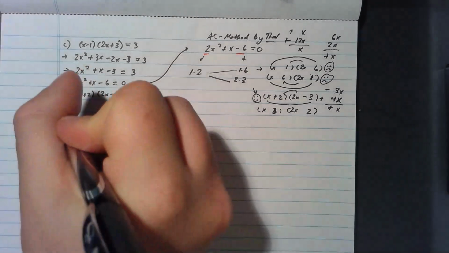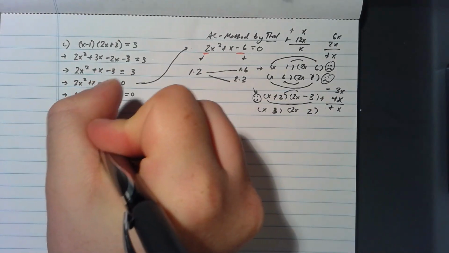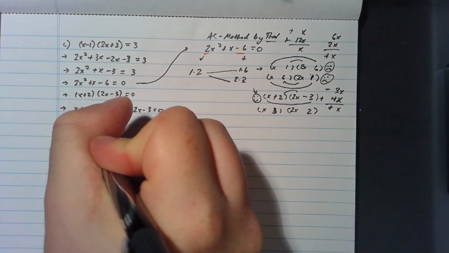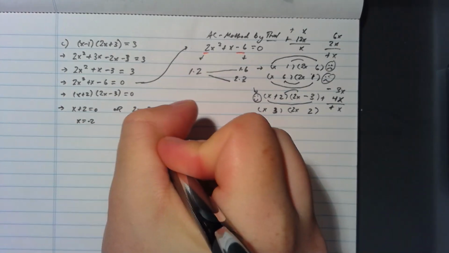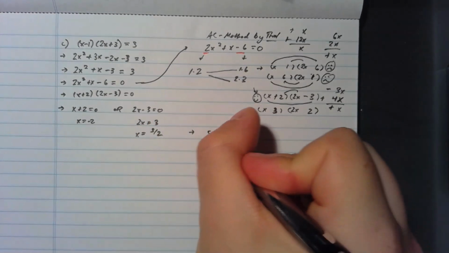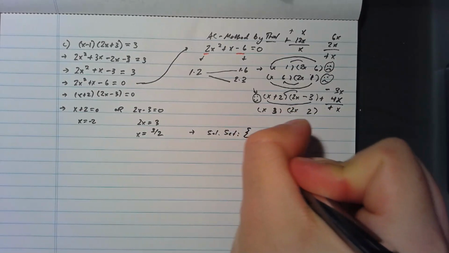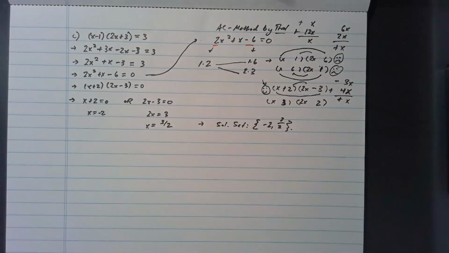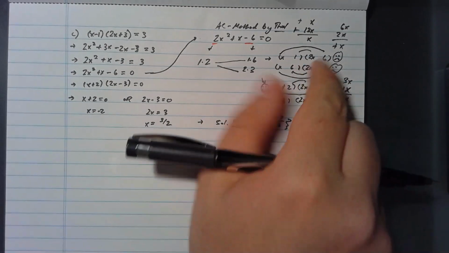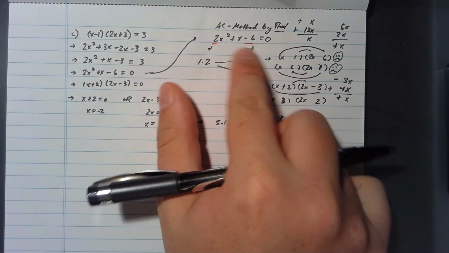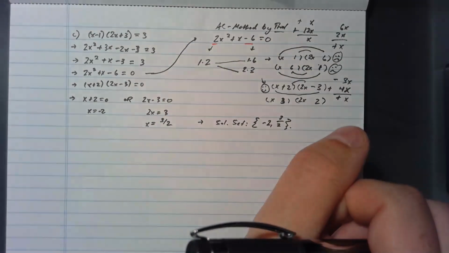So x plus 2, so I'm going to set each factor. Since this factors, I could just set each factor equal to 0. Which means the first one's negative 2. 2x equals 3, which means x equals 3 halves, which means my solution set is going to be negative 2 comma 3 over 2. And again, you could check your solutions by your calculator, but that's it. I'm not saying you have to show all this work completely. I'm just showing you the process of trying to get the factors for what you need.